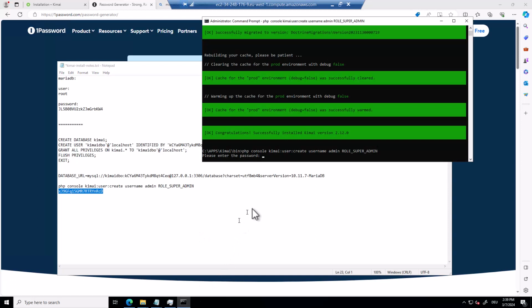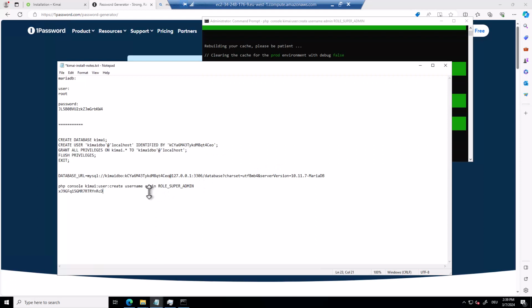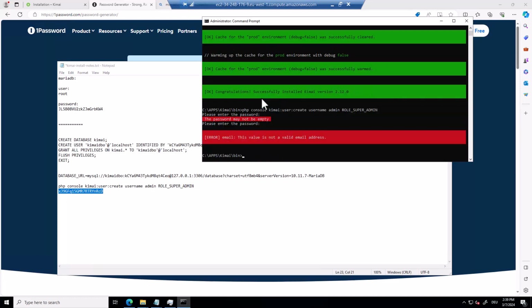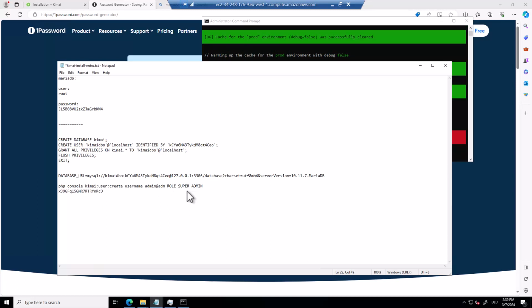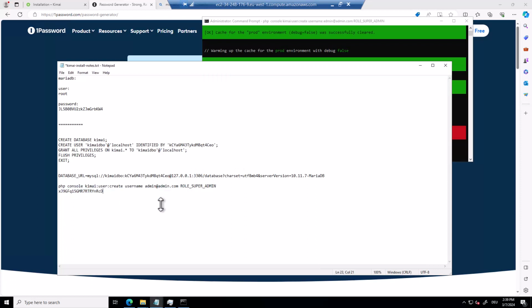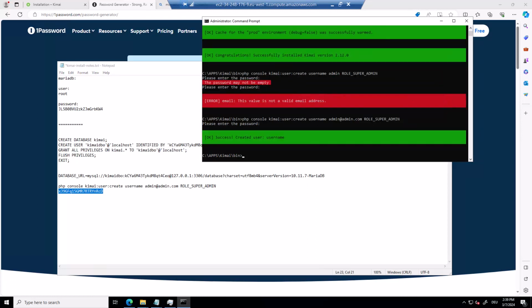That goes down there and into here. Really? The copy seemed to not have worked. Control C, right mouse click. It needs to be an email address. Okay. Yeah, great.